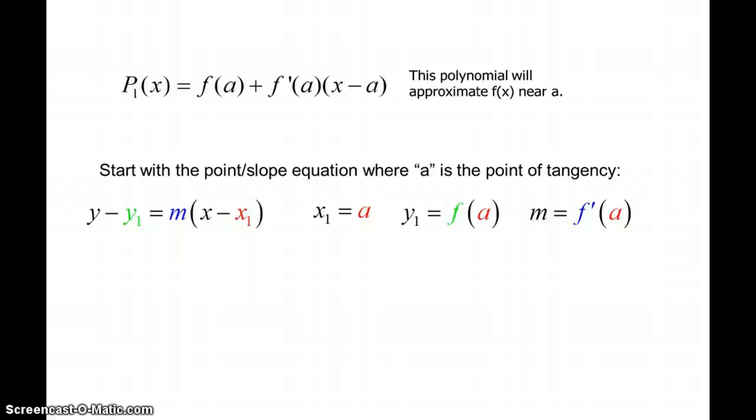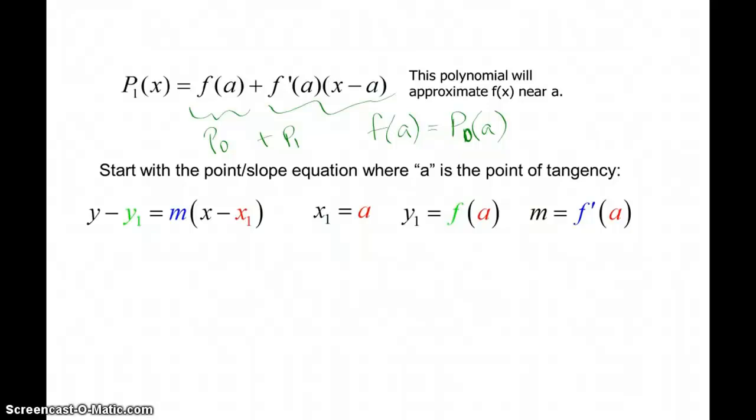Well, here's what p sub 1 of x looks like if we've built this first degree polynomial very near our point of tangency. And in general, we're going to call that point of tangency x equals a. So at x equals a, we said before, we're going to force the outputs of the functions to be the same. So f of a, we're going to force to be the same as p naught. Need to slow down. As p naught. Okay? So here would be p naught plus our first degree term.